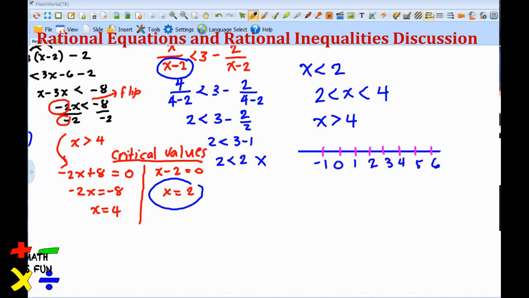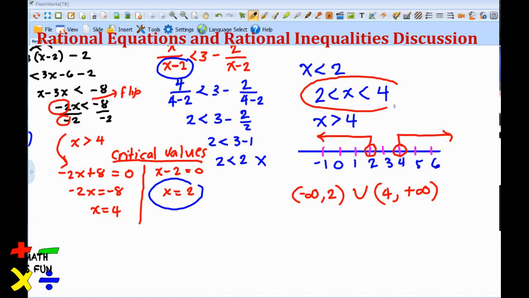Let's try -1, 0, 1, 2, 3, 4, 5, 6. So when we graph this on the solution, it should be like this. Less than 2 are this, going to the left, right? What about bigger than 4? Going to the right. Okay, so the solution can be from -infinity until 2, except this 2 to 4, union 4 until +infinity. Okay, so except this, these are not included. This from 2 to 4.